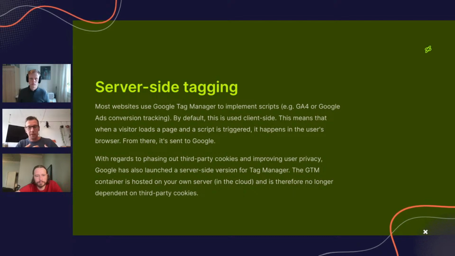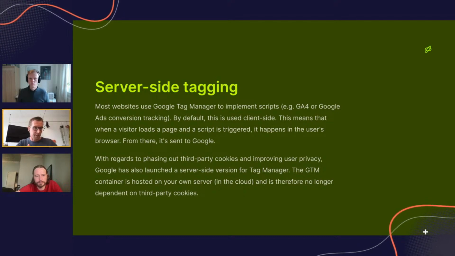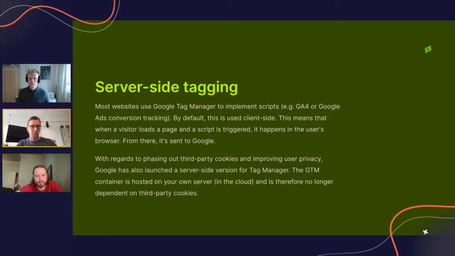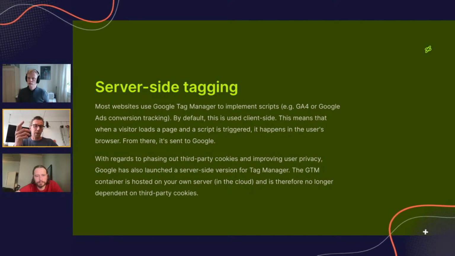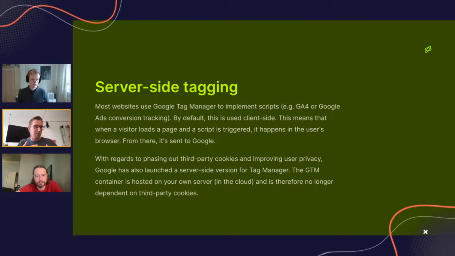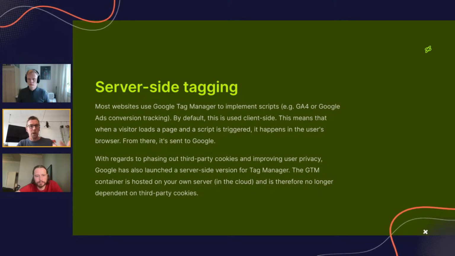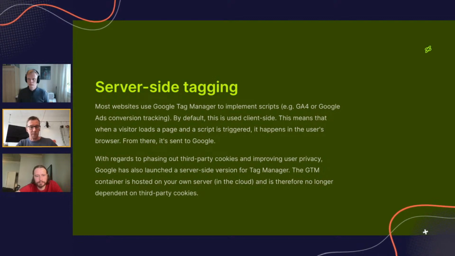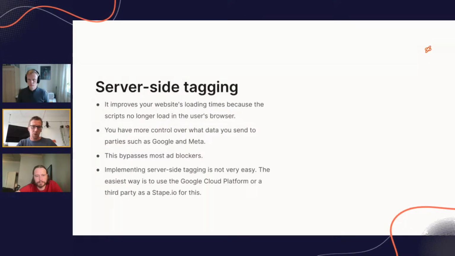So the only thing that server-side tagging does is, in case browsers block third-party cookies on a client's computer, instead of needing that cookie on the client's computer, it's going to set that cookie on the server in the cloud, and work from there, and there read out the proper consent levels and start working with that. So it is a bit of a workaround to make sure that the proper cookies are still being set, even if browsers no longer support third-party cookies. A bit of a long and technical story.